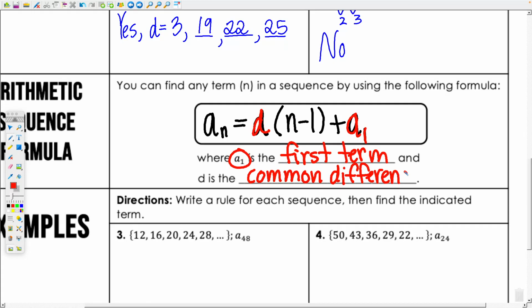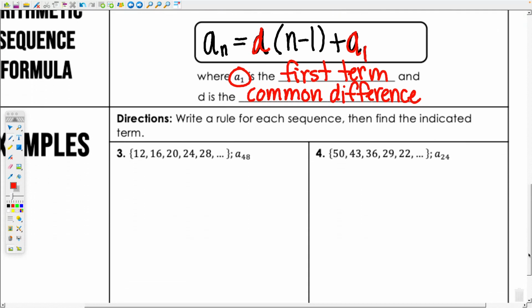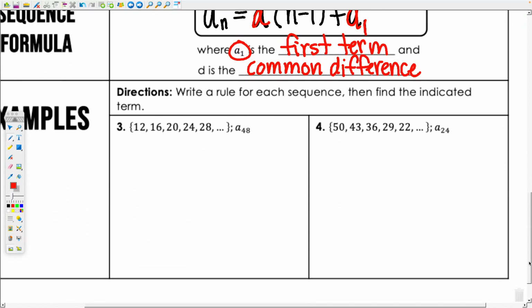So if I was giving you a sequence of numbers and I said, okay, here are the first 3 numbers. Tell me what's going to be the 20th number. You ain't got to sit there and keep going and going to get to the 20th number. All you have to do is use this formula and you can just jump to that, all right? For these 2 examples, we will do them together, and then on the back side, you're going to practice on your own with some harder values, negatives, fractions, all of that, okay?